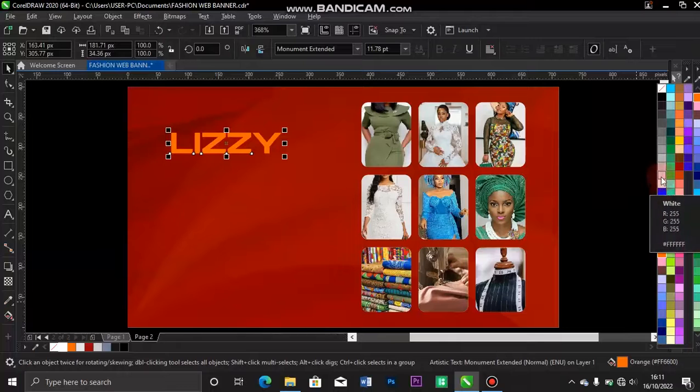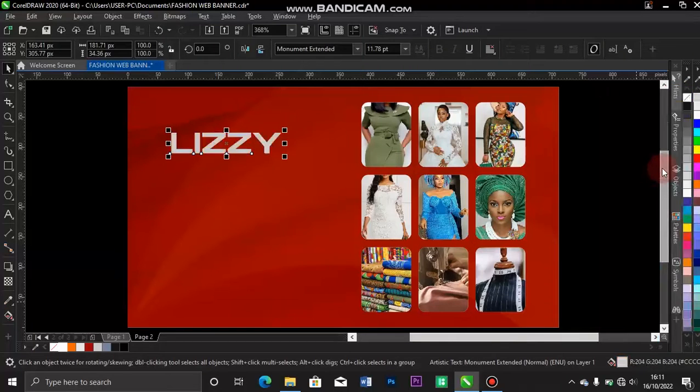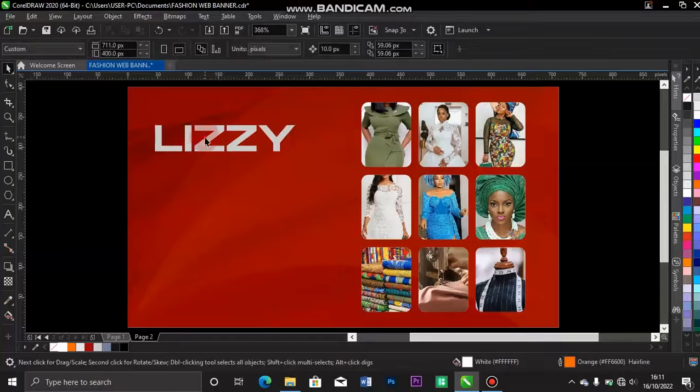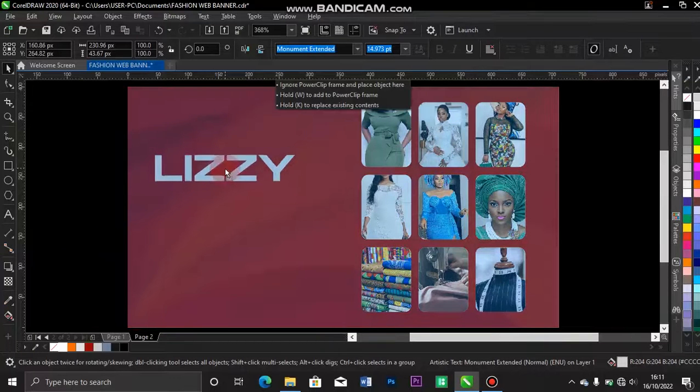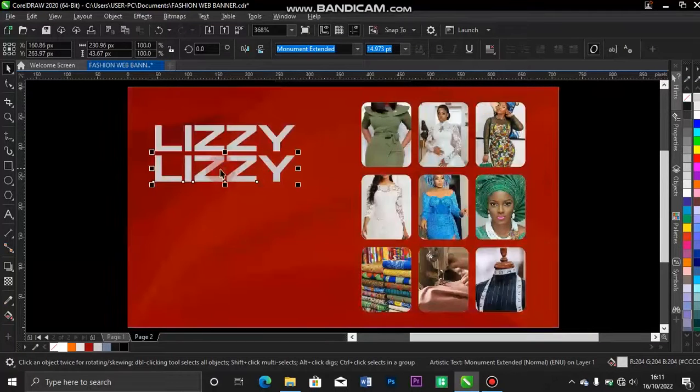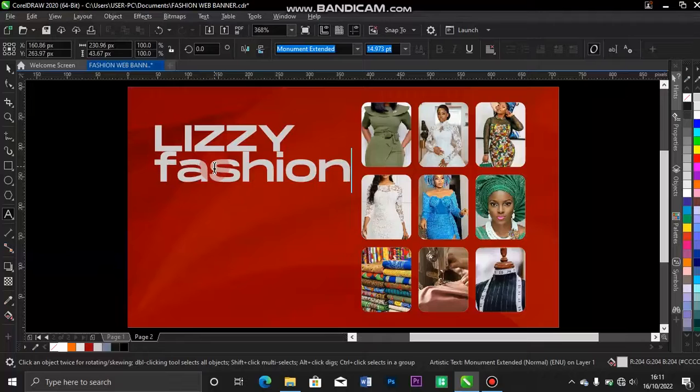I don't want it to be white, so I'm using 20% black because the white was too loud. So for this, let me just duplicate it here and say Fashion House.